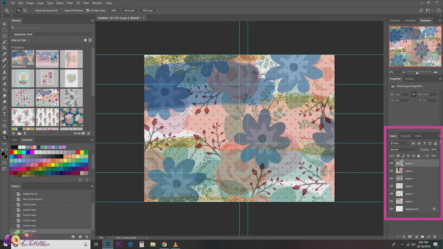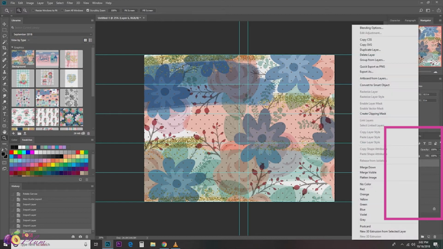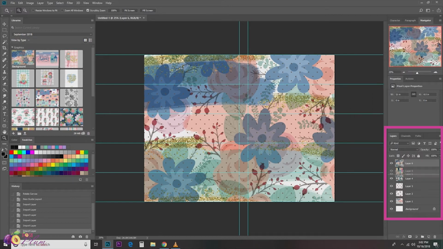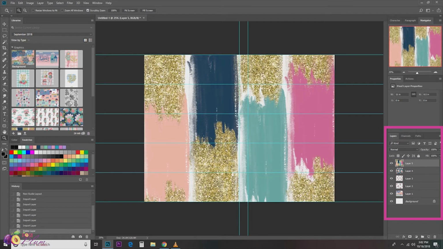I think I'm not going to use this layer 6. If I have to choose my 5 favorite, I think this one here is not one of my favorites. So I'm going to take this layer, click and drag it all the way down to the little garbage can, and we're going to get rid of it. So this one I like a lot, but I want all 4 of the colors to be in it.